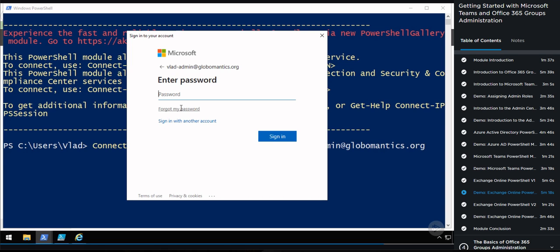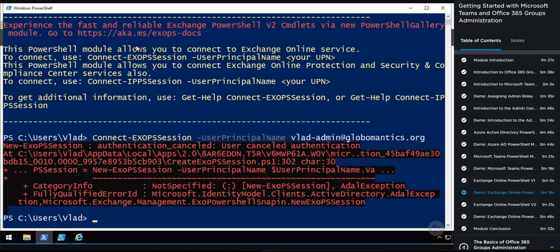To connect to Exchange Online without multi-factor authentication, we need to get our credentials using the Get-Credential commandlet and then run the Connect-ExchangeOnline PowerShell commandlet and specify the credential. If you're using multi-factor authentication, you need to run the same Connect-ExchangeOnline commandlet, but specify the user principal name in which you give your username, and this will open up a new window where you can finish the authentication to Exchange Online with your password and second method of authentication.